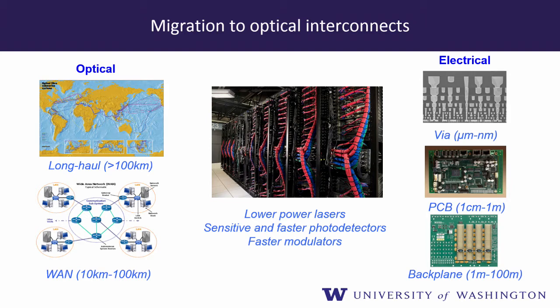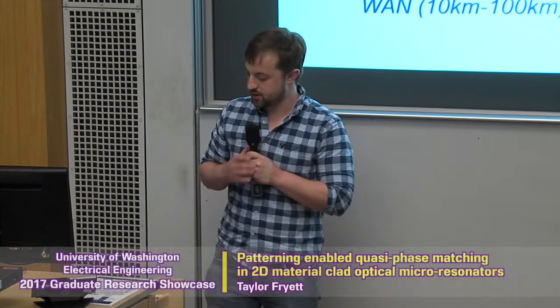There's a new emerging in-between area in data centers, which is rack-to-rack communications. Here, it's not so much a function of distance, but bandwidth, that is pushing the transition from electrical interconnects to optical interconnects. What we do in our lab is address some of the needs that are particular to this use case. Namely, we make lower threshold lasers, faster modulators, more sensitive photodetectors, and such. The work that I'll be presenting today will mostly cover the lower threshold lasing.